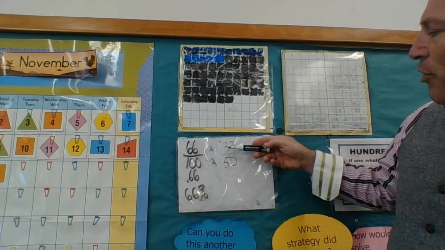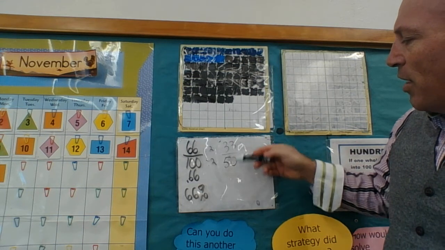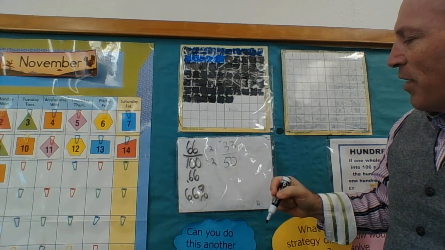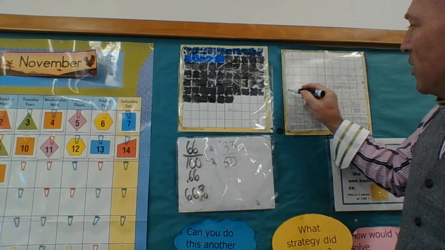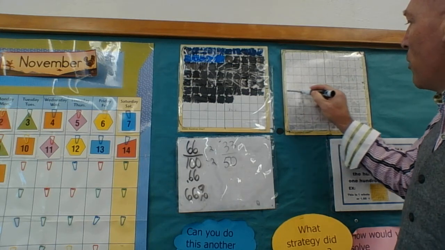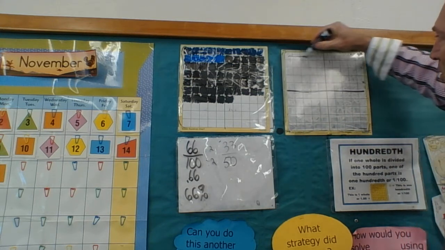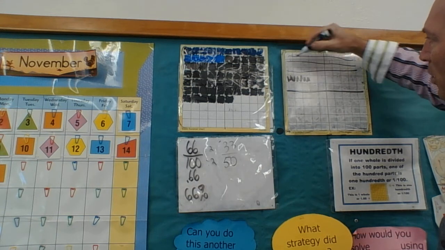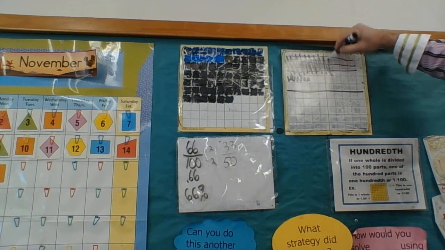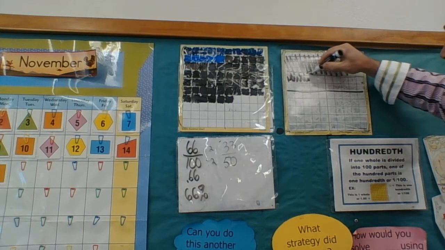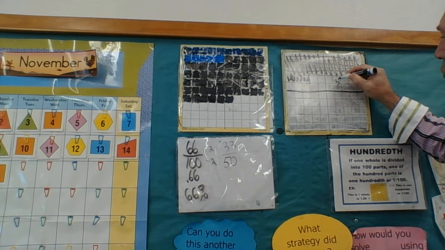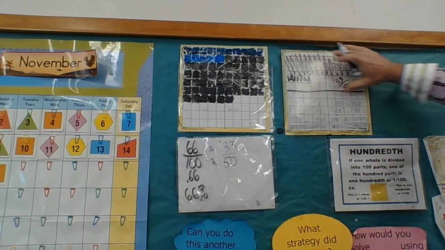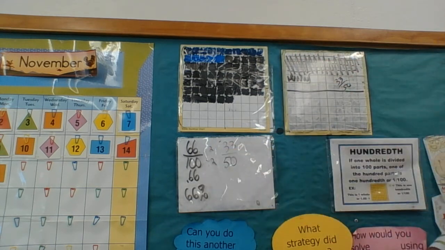Now, I know that 33 does not have a factor that goes into 50 because the only factors are 11 and 3, which is not a factor of 50. So I know if I cut this in half, 33 out of 50 could be the same value or the same ratio as 66 out of 100.